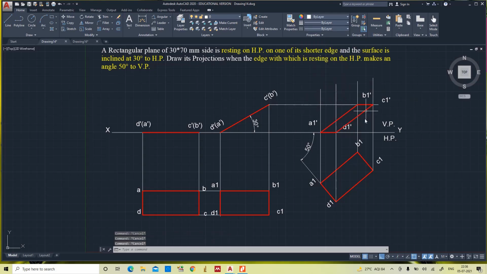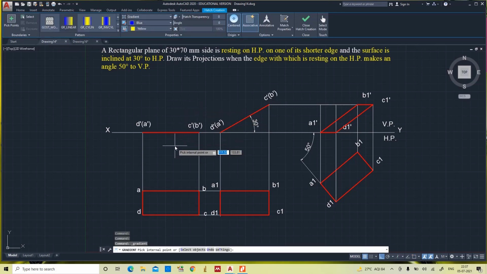Now we have finished the final front view and final top view when the plane is inclined to both the planes. As I said, remove the unnecessary portion. So this will be the final drawing. Optionally you can fill the color to look like a real plane.